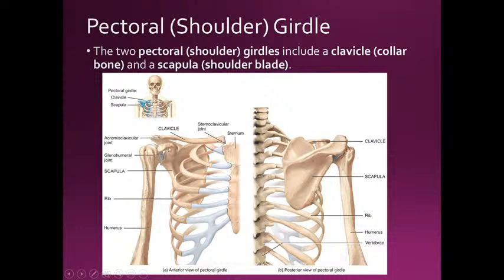Why are these important? Because we're going to talk about it again when we get to muscle. There are muscles here, and they're named for the fossa they're found in. So the supraspinous fossa houses the supraspinatus muscle. The infraspinous fossa houses the infraspinatus muscle, and then the subscapularis is a muscle that will be found in the subscapular fossa. Okay, so these are all muscles that act on the shoulder joint.